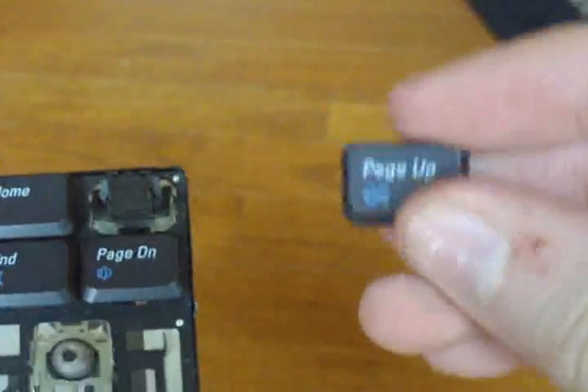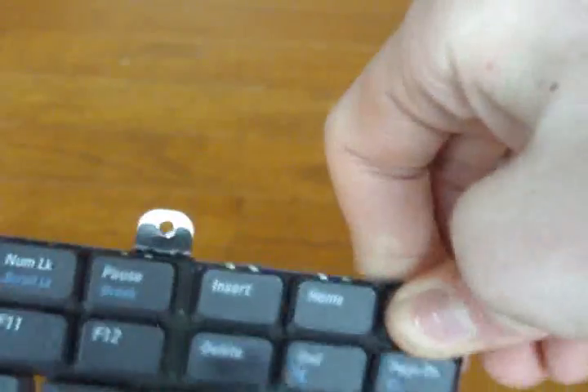The first thing you have to make sure is that the little key assembly thing is still here — it looks like a little X assembly type thing. You can see it's actually what presses down on the key. And under it, there's a little rubber stopper, which is actually what the key is. Of course, you have to have the key that you want to put back on. This is a really simple project. All you have to do is take your key, line it up, and just snap it back on.